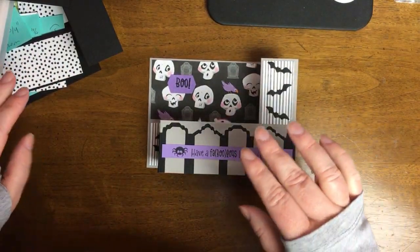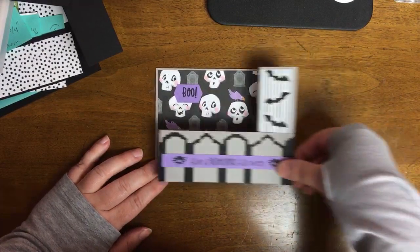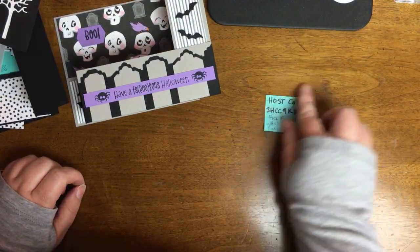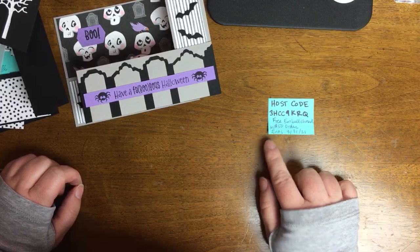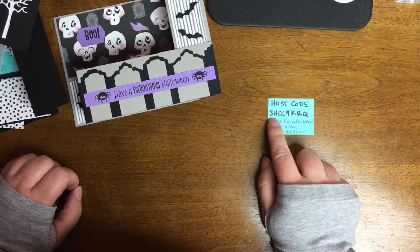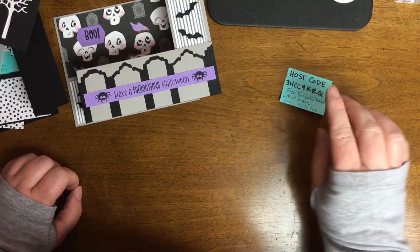So we're going to do a second design, so you'll have two Halloween design options. This first card features the Cute Halloween suite designer series paper and inks. I did not use the punch for this particular card. The host code I'm referring to will be expired by the time you see this video, but you can go to my Facebook page for the current September code. This is a replay — the video has been posted since Monday, but since the audio was so bad I decided to redo it.